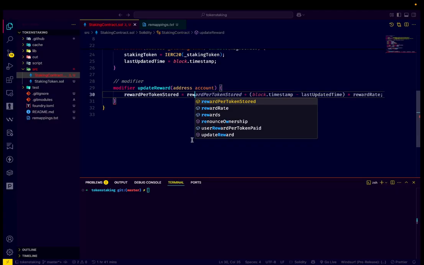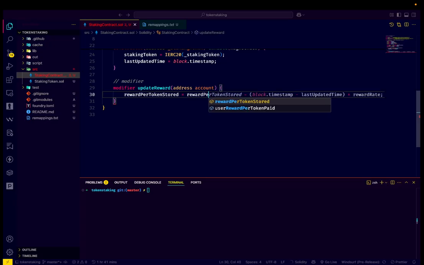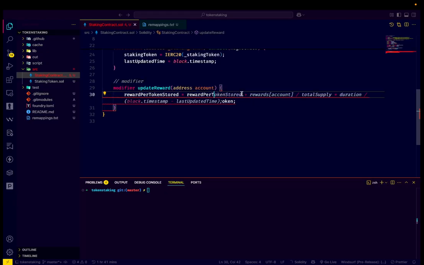Reward per token. Don't worry, we are going to create this function very soon, and I will show you how.